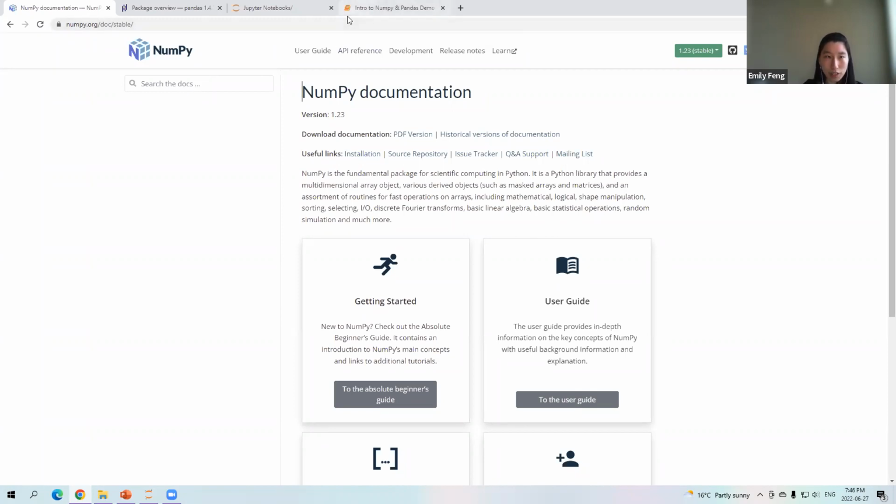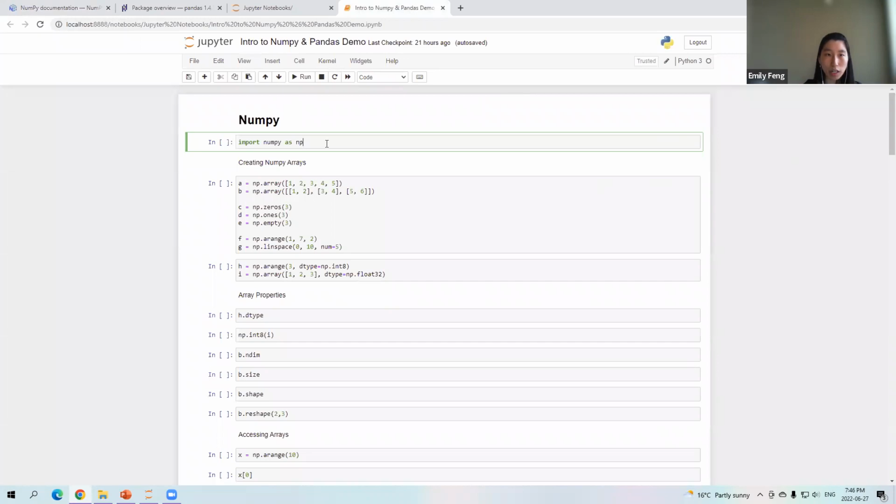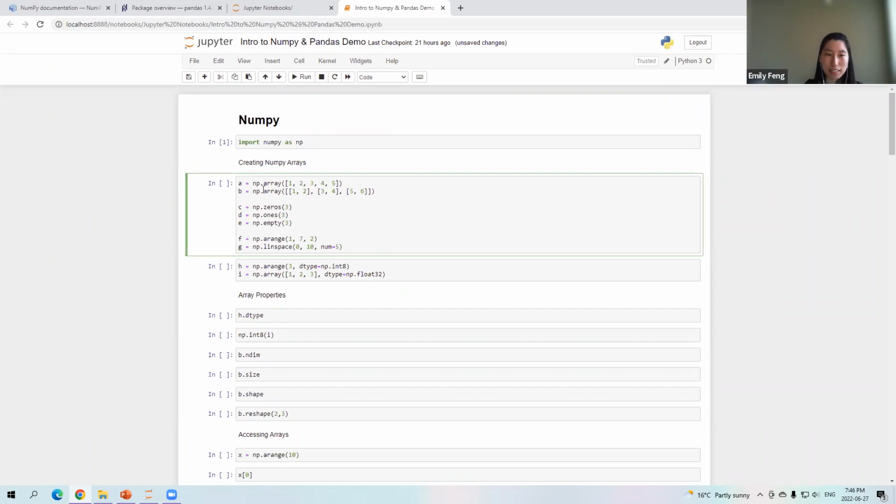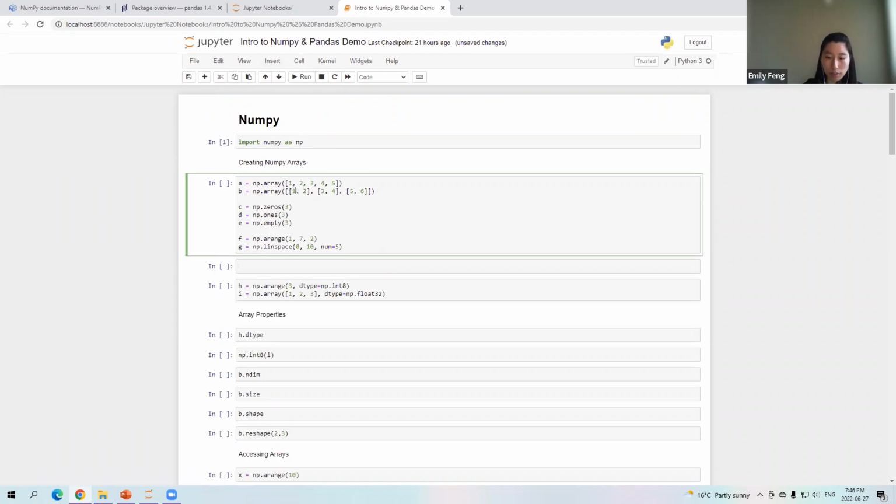Okay, going back to my code. I'll import NumPy as np. And then these were just the examples I had on my PowerPoint, creating these arrays. So I can actually run this code and show you what the object looks like.